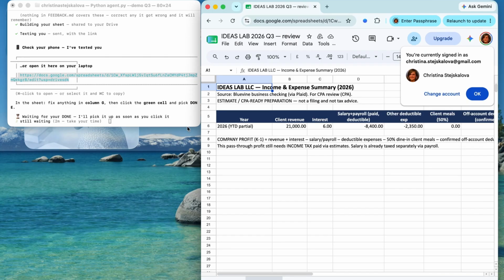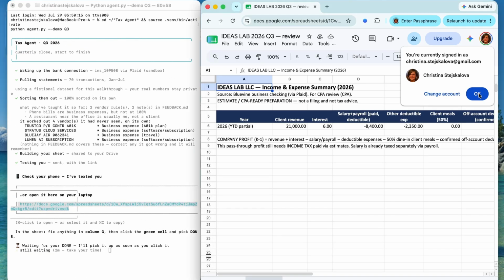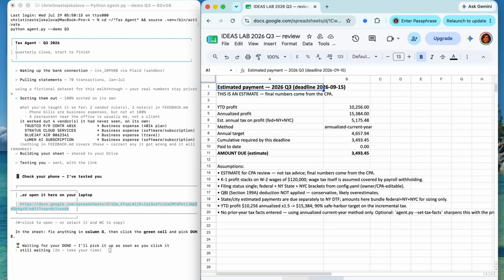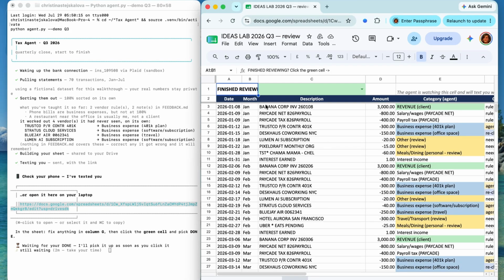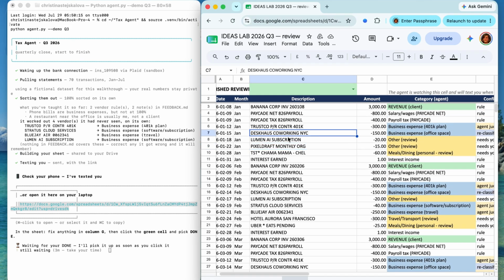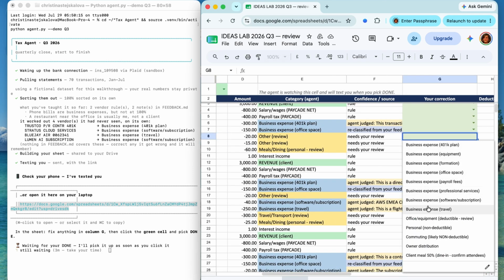Okay, I'm going to have these pulled up side by side so that you can see the agent in action. I think this one's quite fun. So we've got the overview here, as we talked about. We've got the final estimate here, and then we have the actual expenses to review. So what I can immediately see, for example, is that here, these two services are software expenses. So I'm going to list them as such.